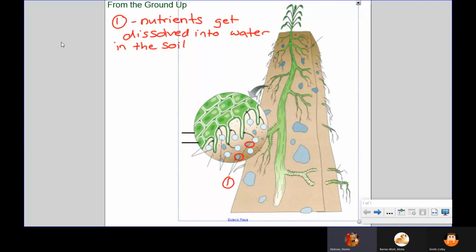Okay, and then Isaiah correctly identified that some of these particles are water. So the ones that look more like spherical balls, that's our water. I'm going to call it groundwater because it's in the ground. Okay, and then see these arrows here? The arrow is showing that the groundwater is passing through the membrane to enter the plant.